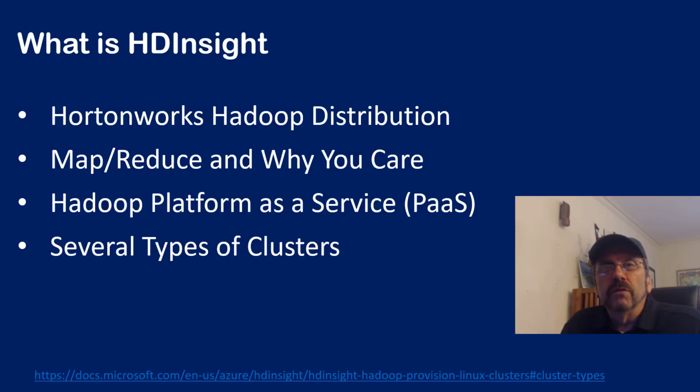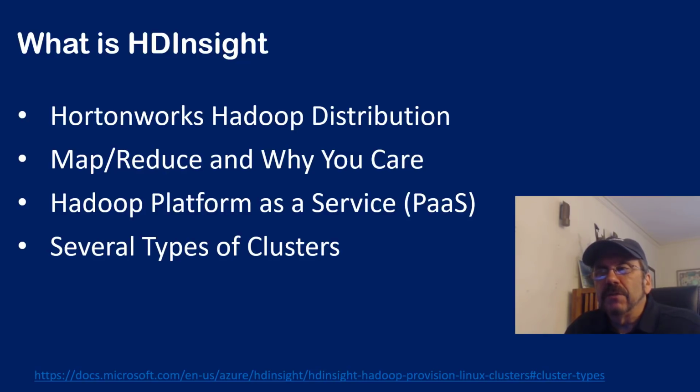MapReduce is really at the core of all the big data solutions. So the idea with MapReduce is that, at the end of the day, it's basically scaling out to many machines to break up the work so it can get it done faster. We've hit the constraints of what a single machine can do, and now we've got data volumes that just aren't possible on a single machine, and that's where MapReduce comes in.